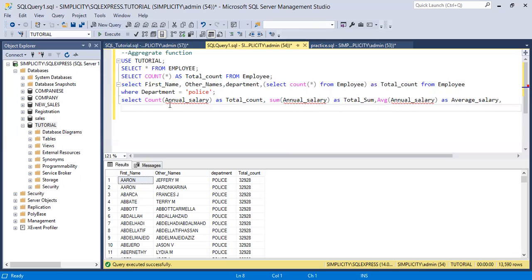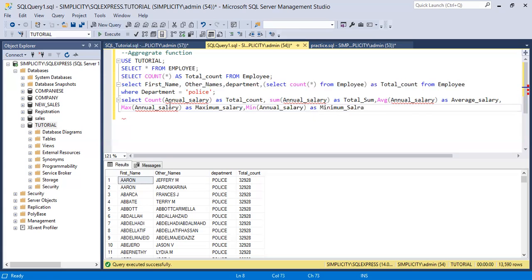Max annual salary as maximum salary. Can you see? Comma, min annual salary as minimum salary.